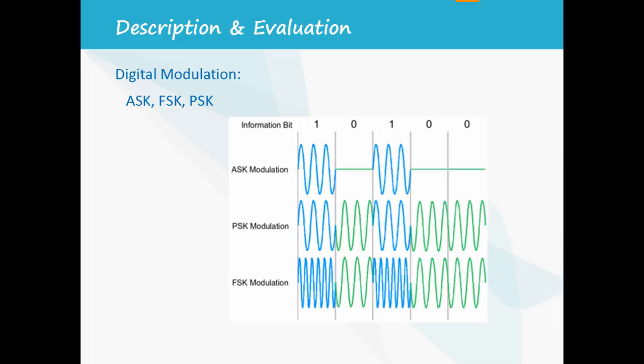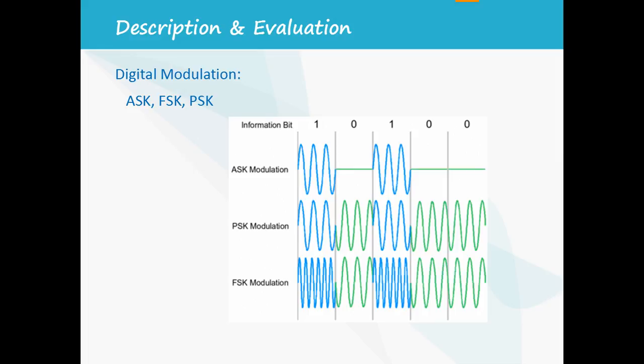FSK. This method means the digital information is transmitted through discrete frequency changes of a carrier wave. With this scheme, the 1 is called the mark frequency and the 0 is called the space frequency. FSK has a stronger ability to withstand noise than ASK. It is commonly used in caller ID and remote metering. MSK, the modulation method of GSM, is also a sort of FSK.